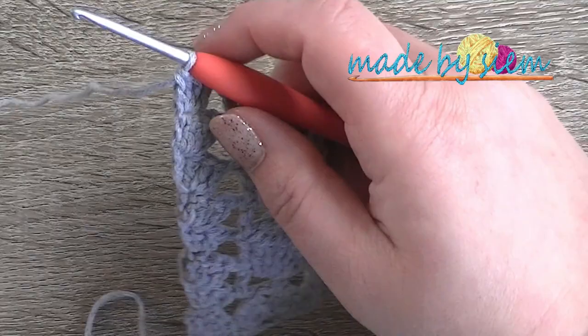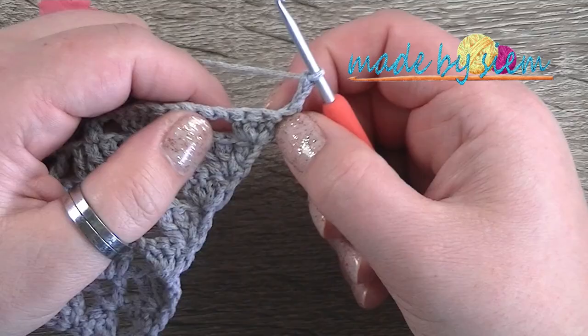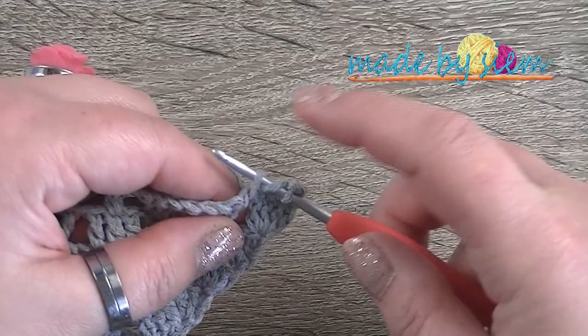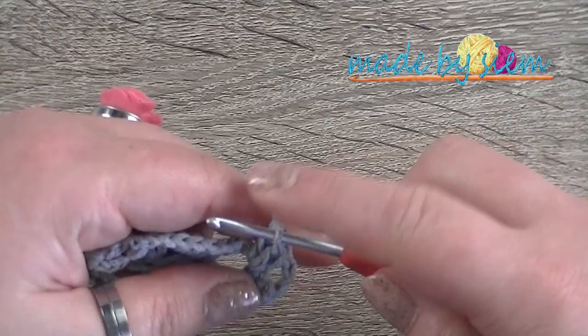Chain 3. 1, 2, 3. Turn your work. Skip all the stitches right here and go to the chain 1 space. Make 4 double crochets into the chain 1 space. 1, 2, 3, 4. Chain 1.